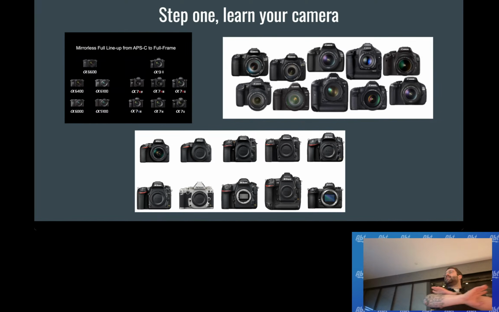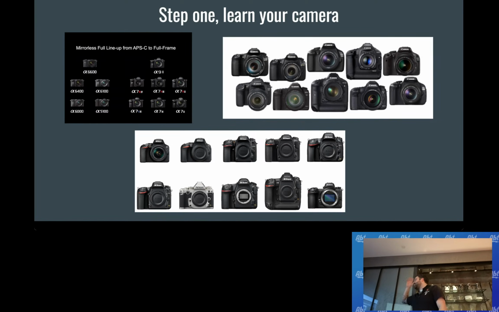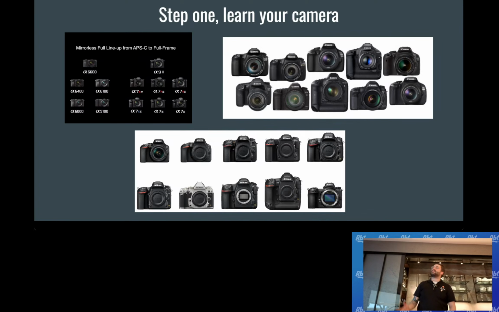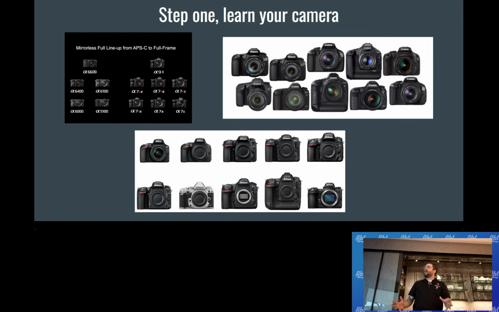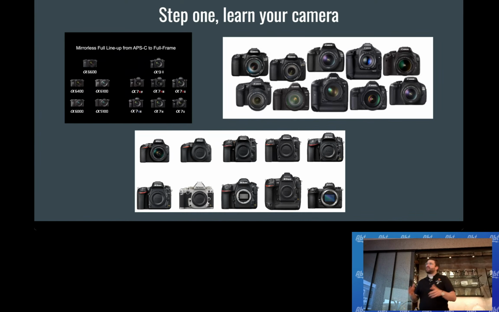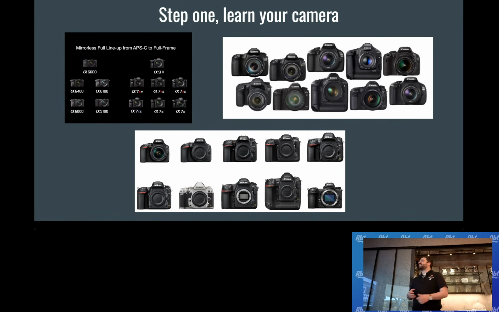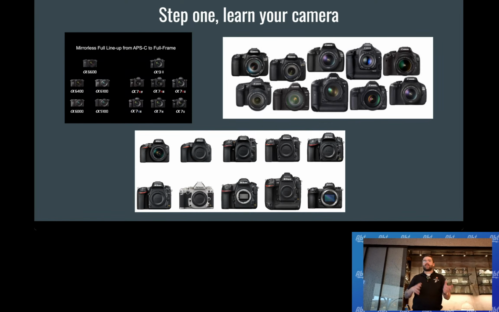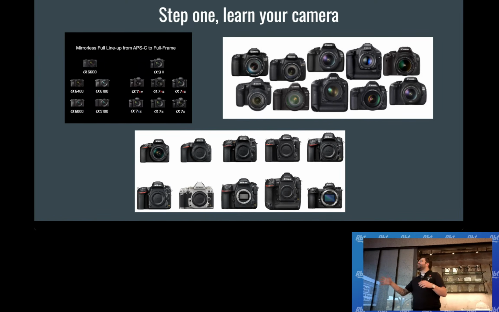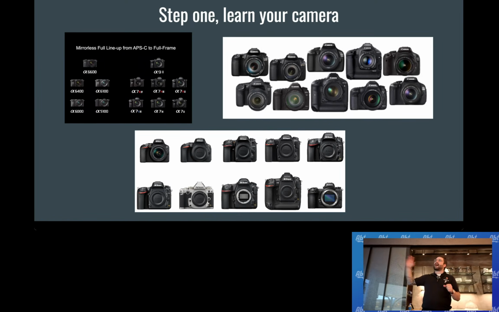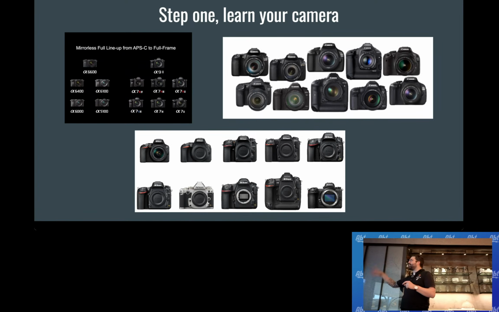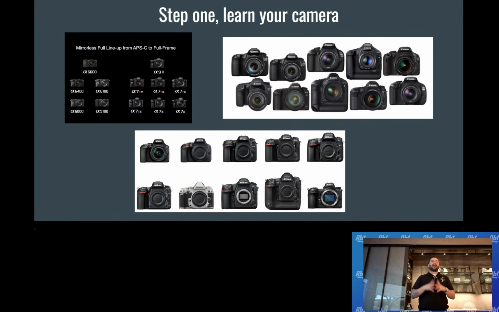Step one, learn your camera. This is a pretty simple and straightforward one, but you'd be surprised how many people buy these. They don't want to learn much about it. They just expect it to do what they want. It's important to remember that, like anything, whether it's a car, a computer, or a cell phone, there's some form of manual with it. Whether they include it in the box or not, there is a manual or an operational guide or a step-by-step instruction on this thing. So step one, learn your camera.